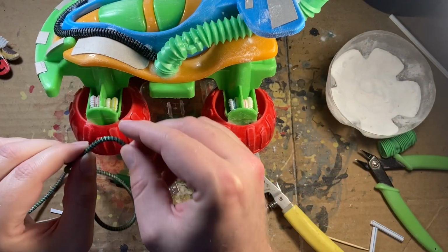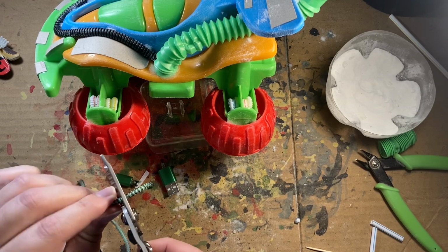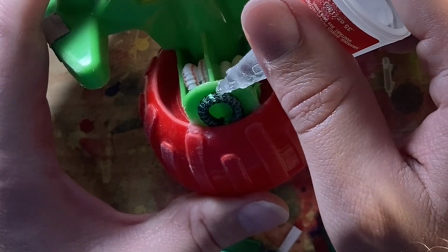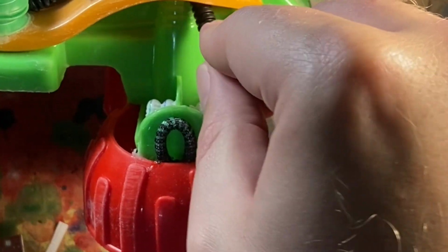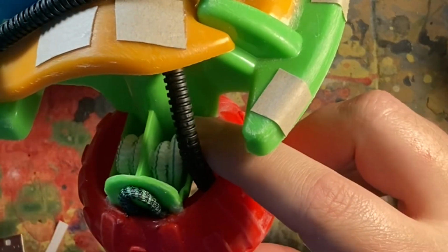I used this cord from a charger to add a little bit of detail to where the hubcap should be. I used some of that leftover conduit to make some very technical, functional hovercraft technology.